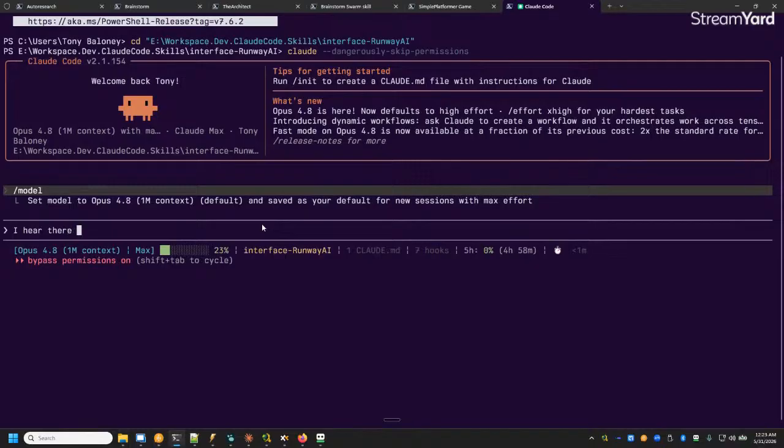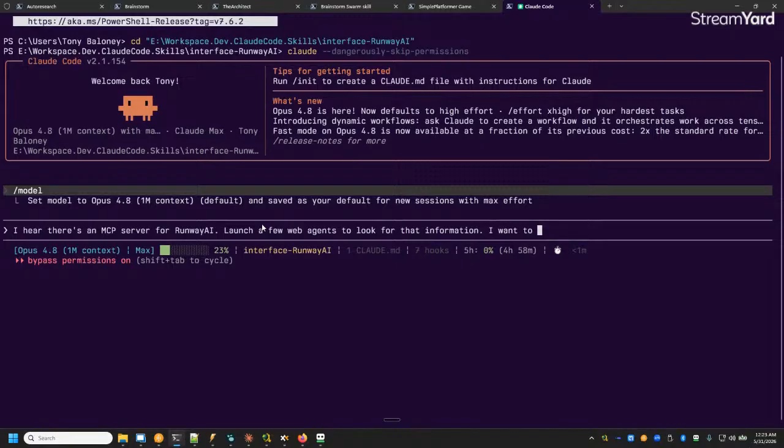I hear there's an MCP server for Runway AI. Launch a few web agents to look for that information.